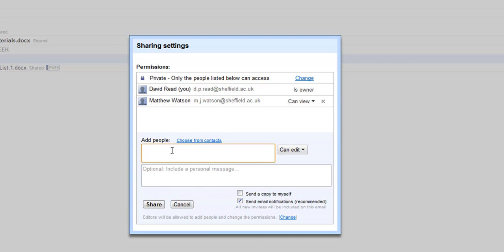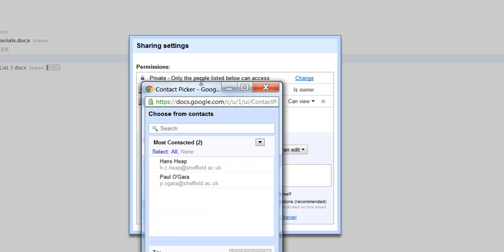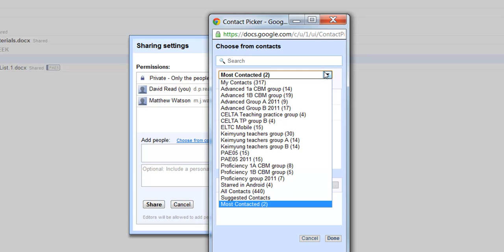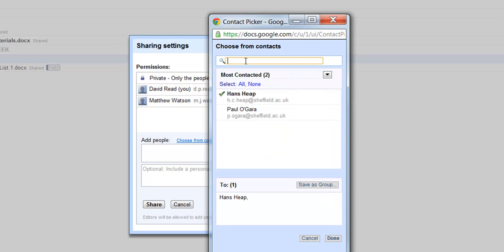It gives you a box there, and you can choose from your contacts. So I can go to all of my contacts. You can flick down your contacts, or you can just search for them. Let's say I search for, this is my wife, so I quickly do it like this, and add her.